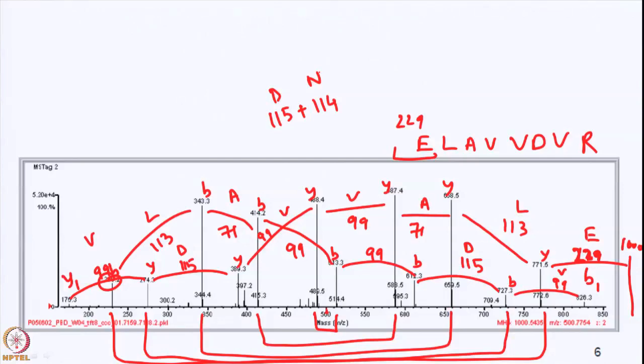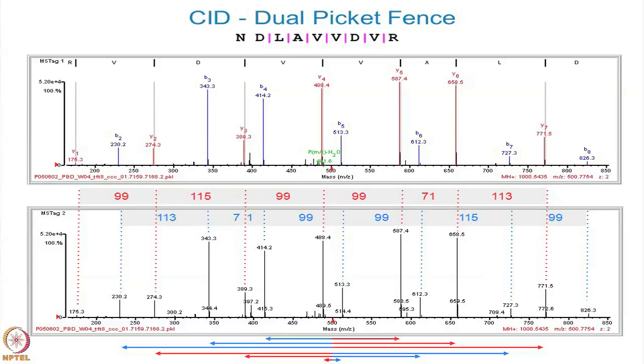Okay, so if we now take a look at the way that this spectrum is labeled, we don't have fragmentation between N and D. So this would start at 230, and then this last gap here is 129. Okay, so the sequence is complete, with the exception that we don't know the order of N and D. So from a pure de novo standpoint, we don't know whether it's ND or DN. But if we then add the requirement that this peptide has to come from the human proteome, it turns out only one of those two choices is present. Okay, right? And so it's the ND part.